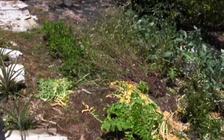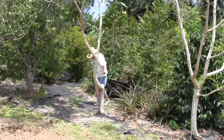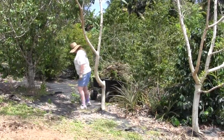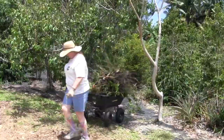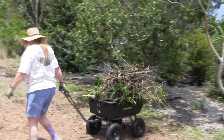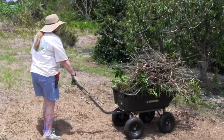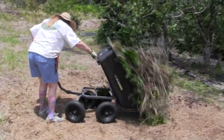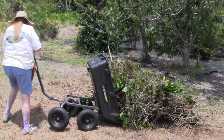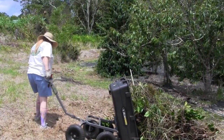So again, no tillage. Well, here comes Ellen out of the forest with a load of coffee branches, pulling the gorilla cart, the dump cart, getting its usage. There we go, the dump feature operating perfectly.